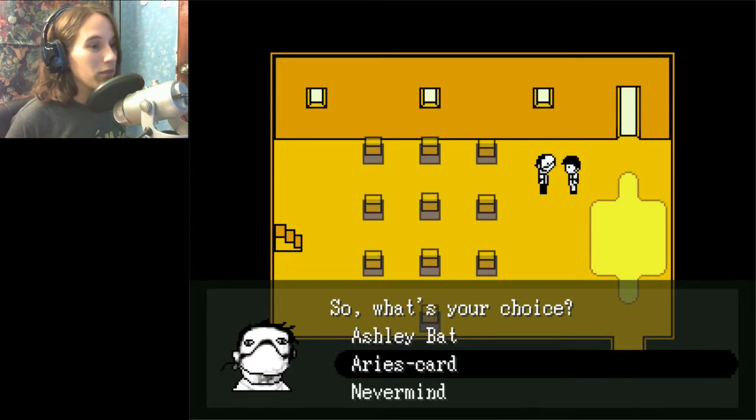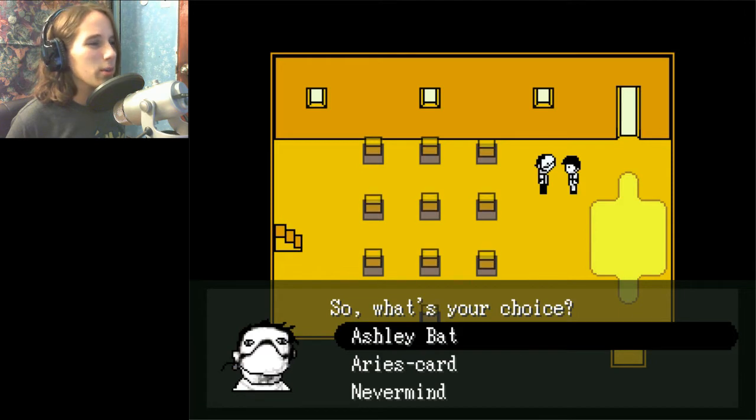This is why I made 2 save files. One file will get the Ashley Bat, the other the Ares card. So let's go in order. Let's start with the Ashley Bat.